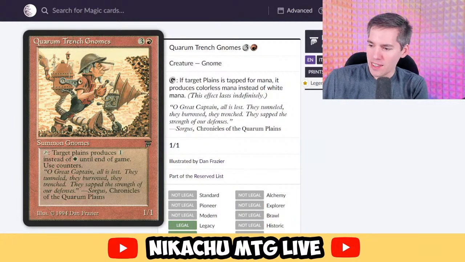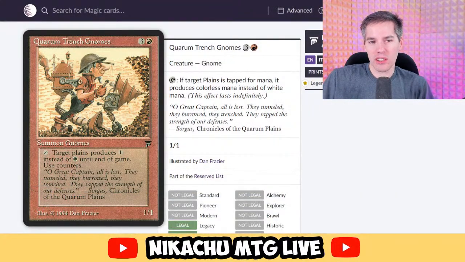They tunneled, they burrowed, they trenched, they sapped the strength of our defenses. Yeah, plains destruction. And you can do this, you just hold this guy up every single turn. All right, end of turn, tap, turn your plains into wastes. It turns plains, and you can turn dual lands into wastes because it's a plains. You can turn tri-lands into wastes. This card is a bit wild, actually. All right, I can see this being on the reserve list. It's $40. It's got to be $40 for a reason. That is a very unique card.